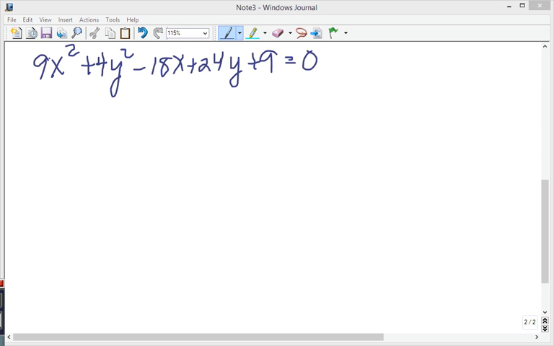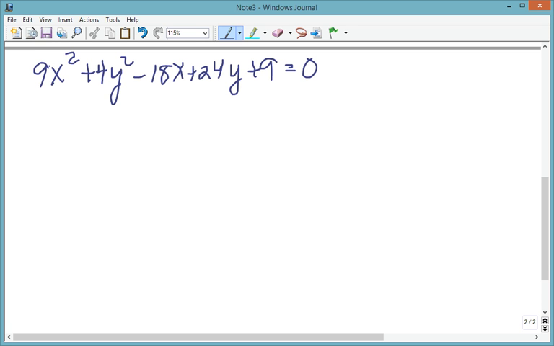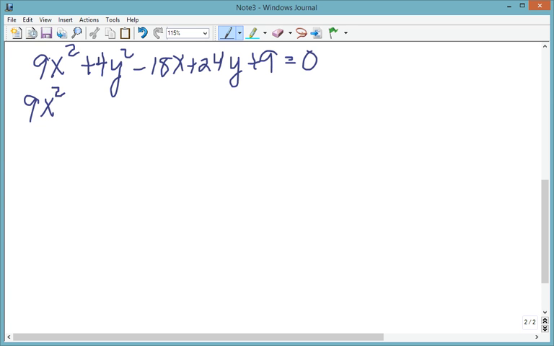So before we can really do anything, we have to get it into our standard form that we can read off A and B and the shift and everything, right? So we're going to have to complete the square. We're going to gather all the x's together. We'll gather the y's together.